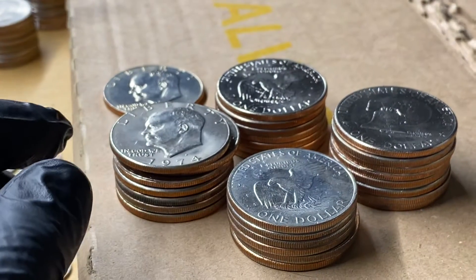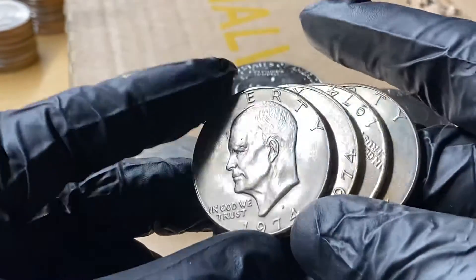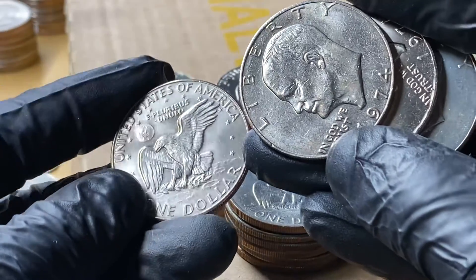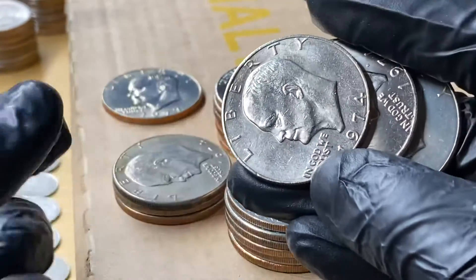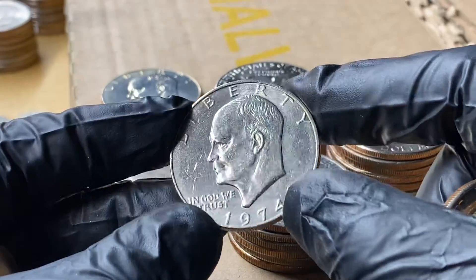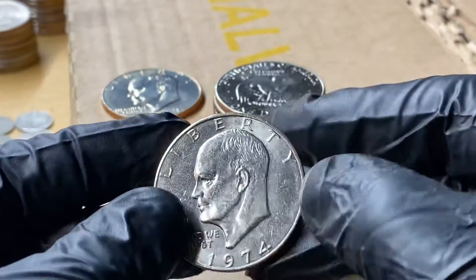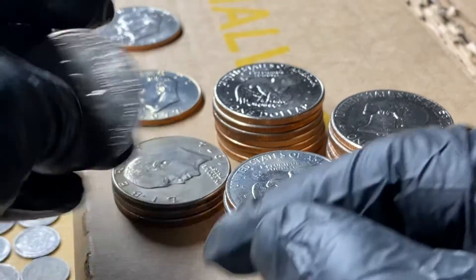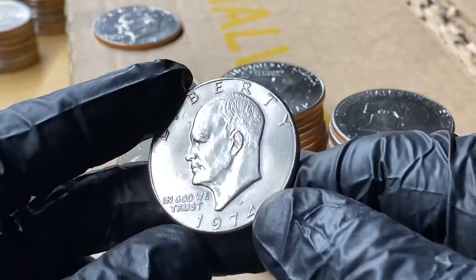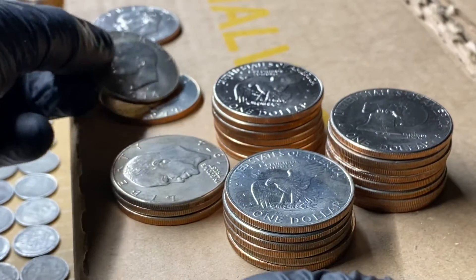But that's enough of the silver here. We're gonna get back to these Eisenhowers. You can see there's some that vary in condition. But overall, I just decided to keep them. Like this one here would probably be somewhat worse condition than the bunch. But I'm not sure if that luster overall is something that made me want to keep that piece. But there's some of these that you just can't match. This is a coin from 1974 that's still in really good shape. I am not mad at that at all.